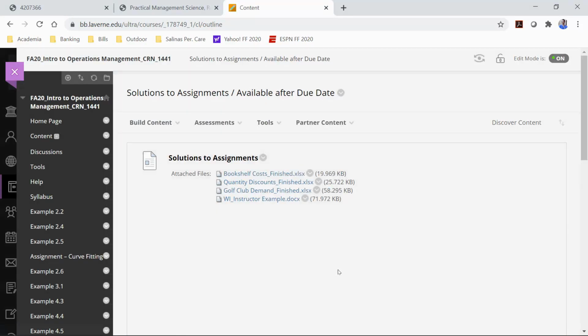So those are there. I'll continue to put the grades up after the due dates, and also I'll put my solutions or my completed Excel files after the due date. Hopefully you saw your grades for those.